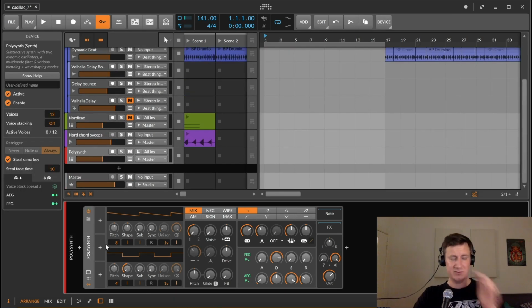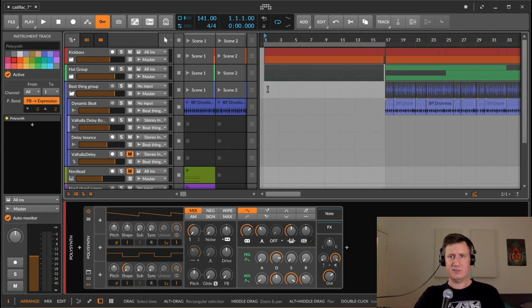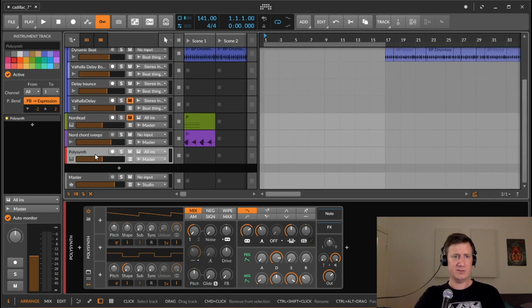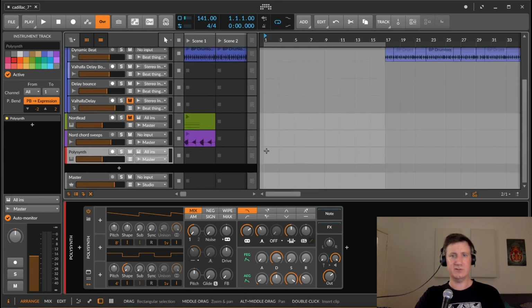This is a standard analog style synthesizer with 2 oscillators, a filter section, some blend options of the different oscillators, and a way to create some modulation of the filter using the oscillators. There are 2 envelopes here for amp and for filter, so it's fairly straightforward. What I usually start with is finding the rhythm of the sound. I need to find where the sound goes before I think of how it sounds, essentially.